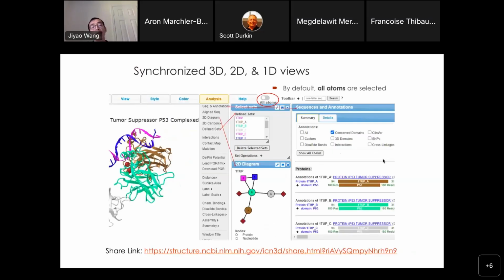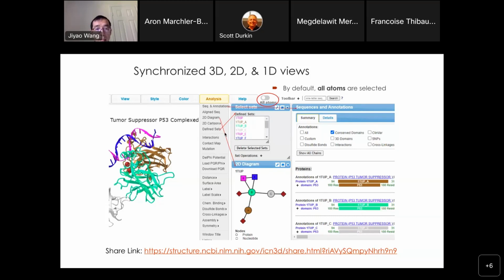So iCn3D, similar to CN3D, synchronizes the 3D, 2D, and 1D sequence. So in the Analysis menu, the first one, Sequence & Annotations, shows the sequence plus annotations in tracks. And then the 2D diagram or 2D cartoon is a 2D display, as shown in the central panel in the bottom part.